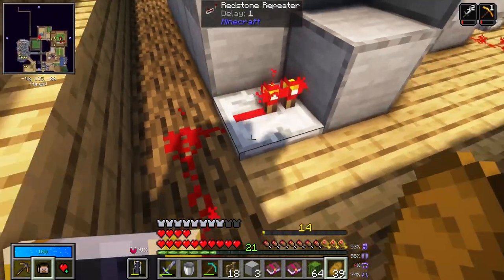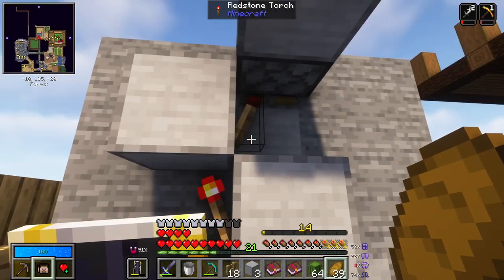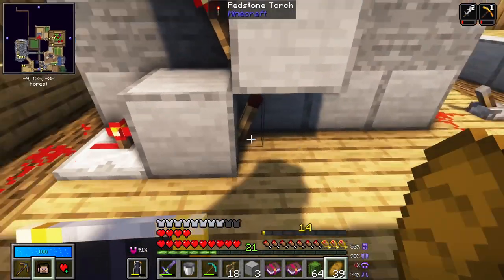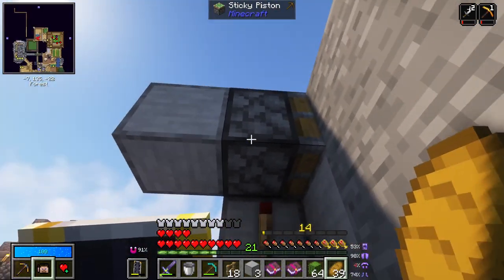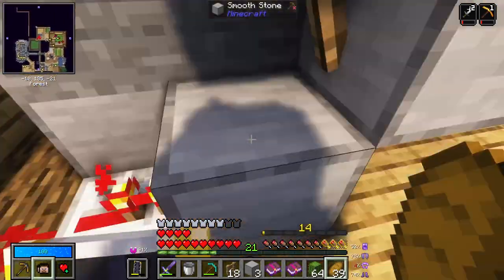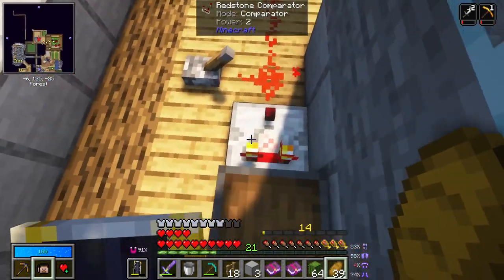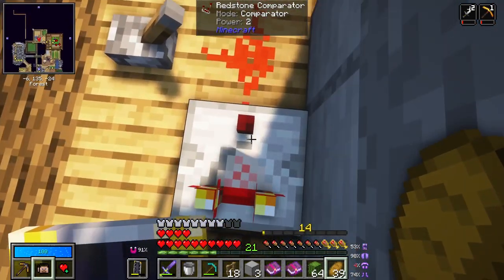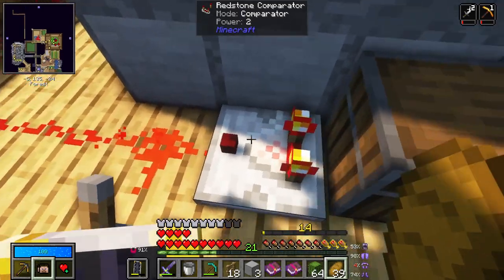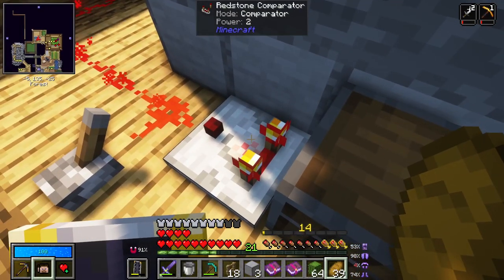So we've got the repeater here pointing into this one, and then we've got sort of an inversion as we go up. And the reason it's this way around is that I want this to be retracted when this is on. And the reason for that is that this will be on when this is full. So that's what this comparator is doing. This comparator is outputting a redstone level relevant to how much stuff there is in the chest. You can see currently at the top it says power 2.